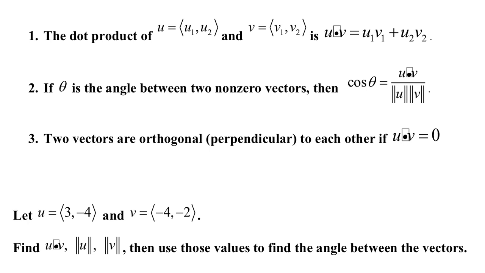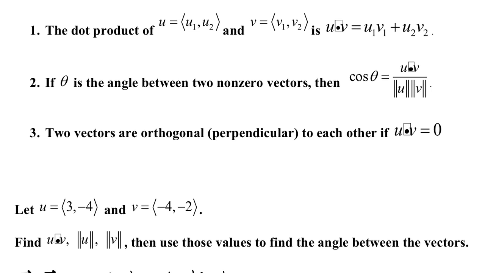Some of the stuff we've already talked about is dot product, finding the angle between two vectors, determining whether two vectors are orthogonal to each other. That's when the dot product is exactly zero. We also looked at direction angle. I don't have that in here, but the formula for direction angle is tangent theta equals y over x. It's the rise over run, tangent inverse of that ratio. Let's get it.